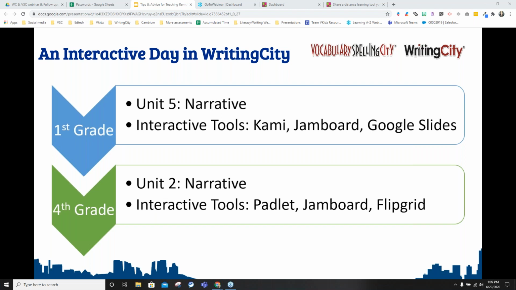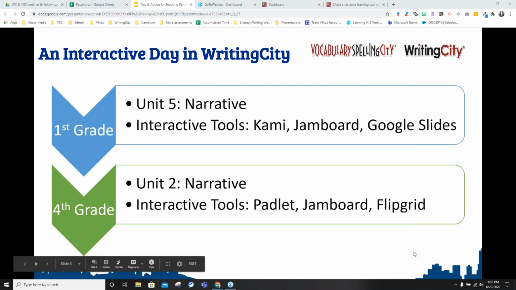Okay, so today we're going to take a look at how we as educators can use digital resources to enhance the Writing City curriculum and support remote instruction. At this point, I know that there's lots of planning going on for next year. Whether next year is your traditional brick and mortar model, a remote learning model, or a hybrid of both, we know that planning makes us the most successful educators. So we'll be exploring a first grade lesson and a fourth grade Writing City lesson with technology enhancements that assist in bringing our curriculum to life outside the classroom.